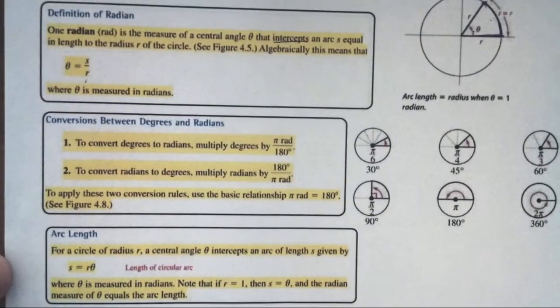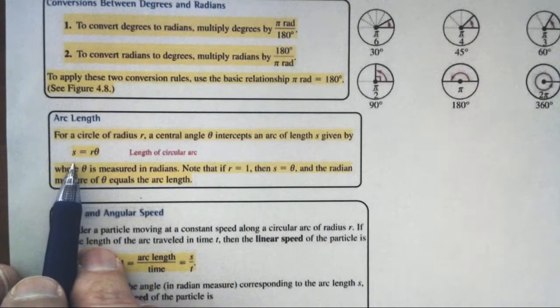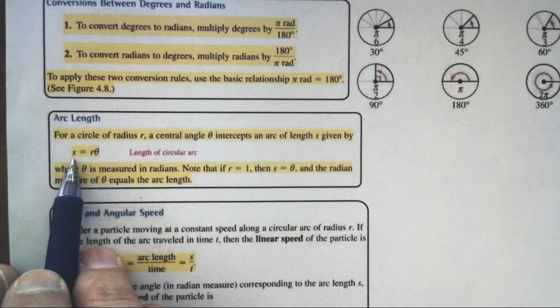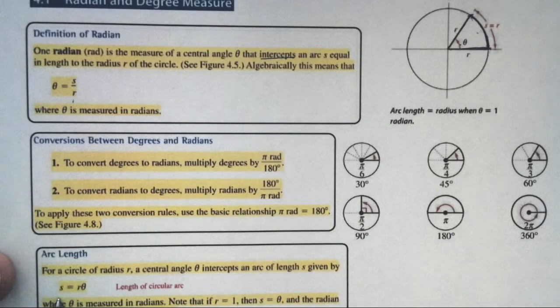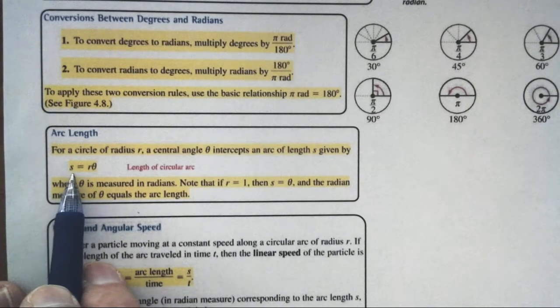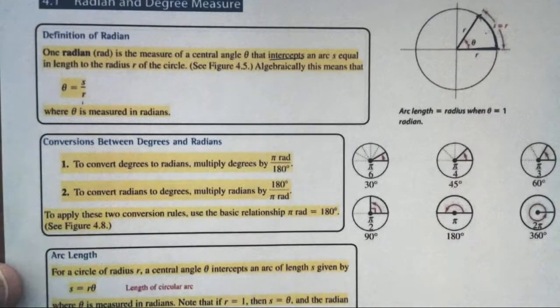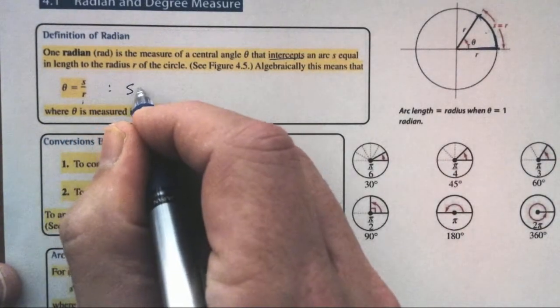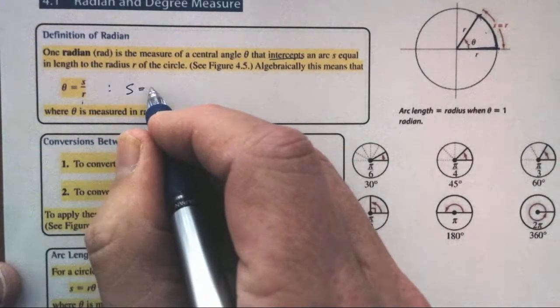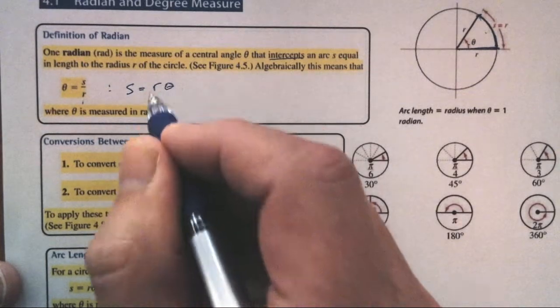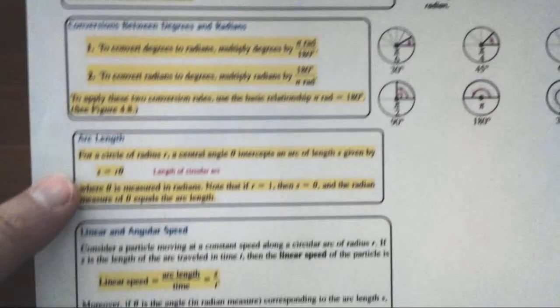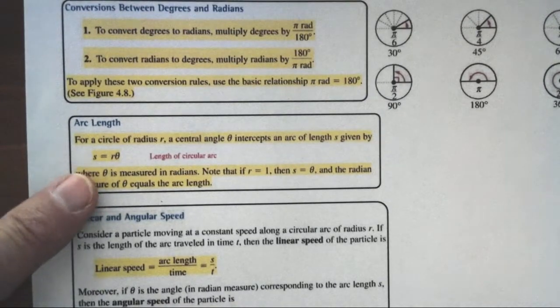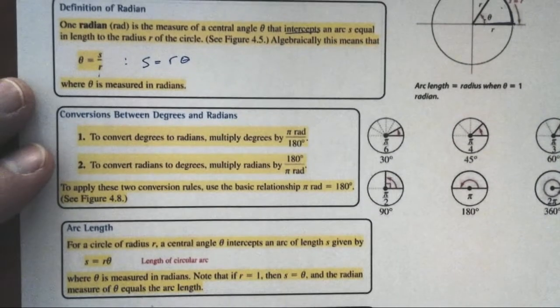And later on, you're going to see another formula based on those things, but it is the same formula. If I take the above equation from our definition of a radian and solve for S, multiplying both sides by r, S equals r times theta, or theta times r. So really just one formula, but we'll talk about arc length just a little bit and why this one should make some sense to us.